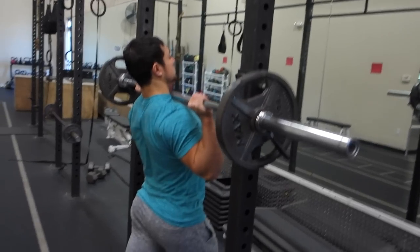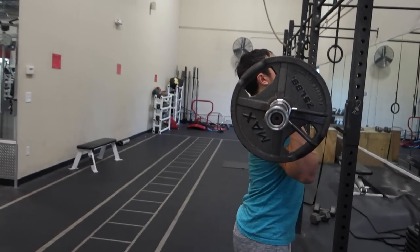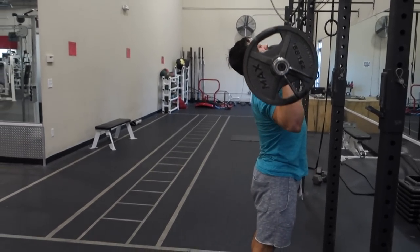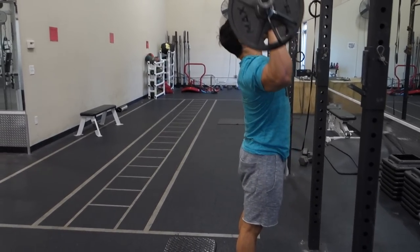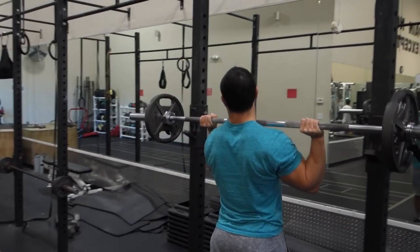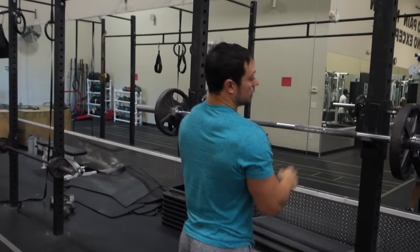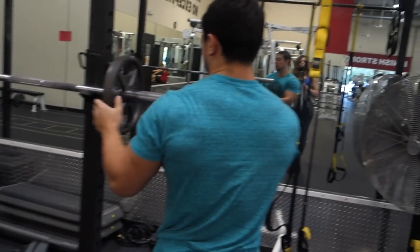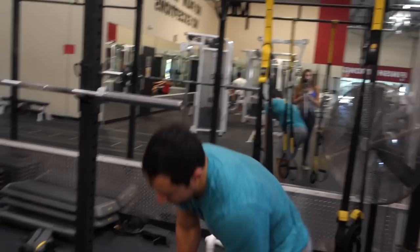Warming up with my overhead press here, just doing 95. I do the bar for 5 to 10 reps, then 95 for 5 reps, then 135. And today I was doing 200 pounds, so I did the 135, then 165, and then 200 for sets of 5. Previous workout was 195 for sets of 6.